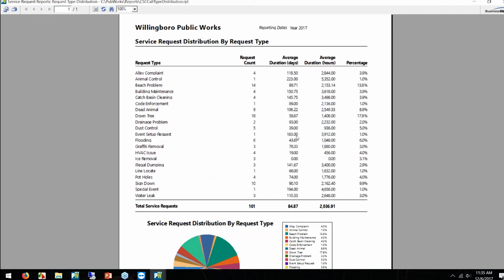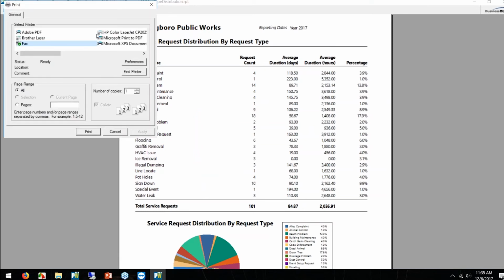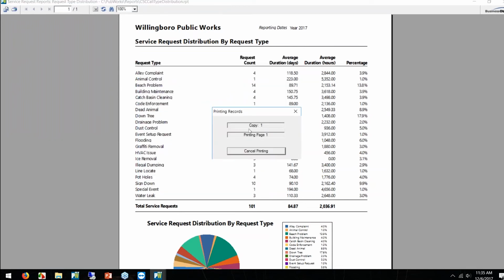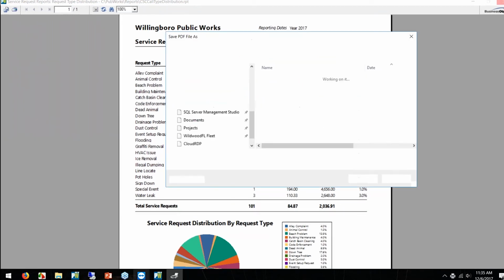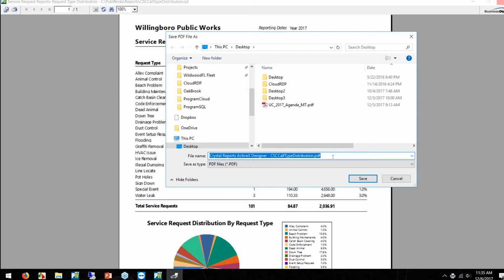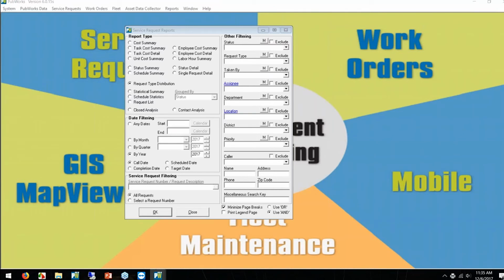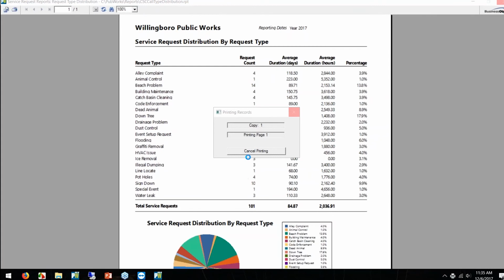My personal preference is I like to click print here, and then I print it using Adobe PDF. And that way I can create this document. It's going to show up here in just a sec. What I've done is it's created the report just in PDF form on my desktop, and it's just taking a second.